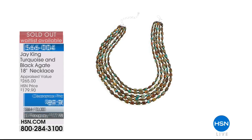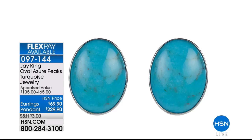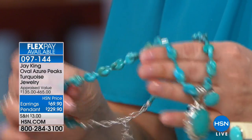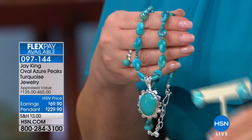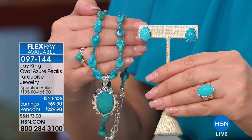Also coming up — the carnelian and aquamarine necklace that's coming up. I love this piece — be on the lookout for it because it's absolutely stunning. That combination is great. And here is the Azure Peak that I was going to mention. Isn't that pretty? I love the way you've cut these. There is a matching earring to go back to this. You get a gorgeous pendant and you get the necklace. And then we also have a matching earring that would work with everything. So that's coming up — item 097-144.